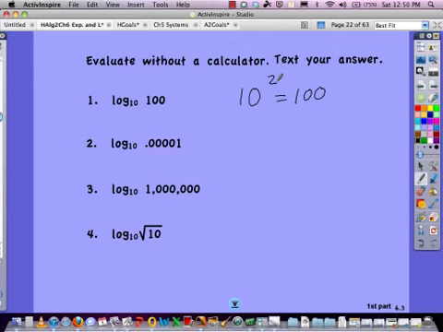So go ahead and do the remaining 3. Jot those on your paper, and we will discuss those in class as examples to see if you really did understand how you change from log form to exponential form, and in this case, when there is a piece of the statement missing. That's the difference. Now, you'll notice this is the first part of 6.3, and we will be spending a couple days on it. So if you don't have time tonight, go ahead and turn the video off at this point.